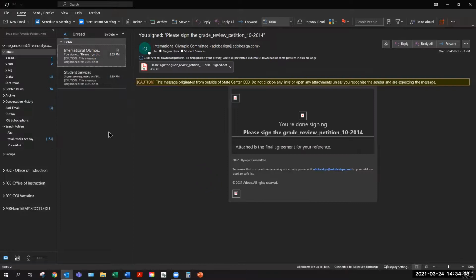And Alex, while you're setting that up, Vicki has a question. Were you notified that Megan received the file? No, I'm not notified of when she receives it. I am notified if she takes any action on it. For example, if she viewed it or if she declined it, I would see that in my Adobe Sign account.